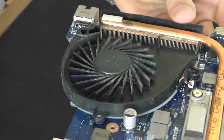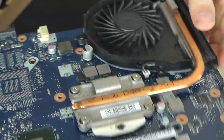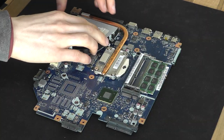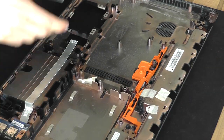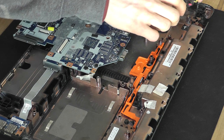Okay, lovely and clean. And that airway is now nice and clear. You can't see through it, but I can assure you it's very clear. Right, so let's put that cowl back over, and then we can reassemble the laptop. There is the body. Now, before this goes back in, I've got to put the nice and repaired power jack back in place.